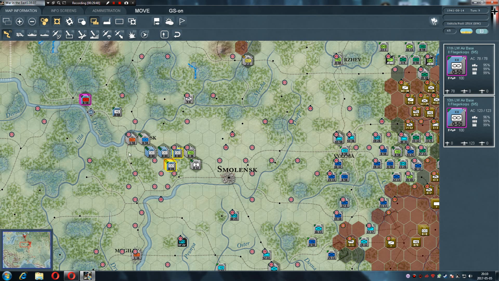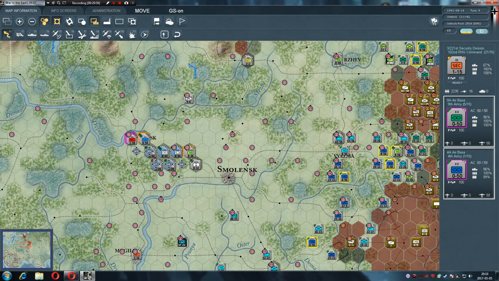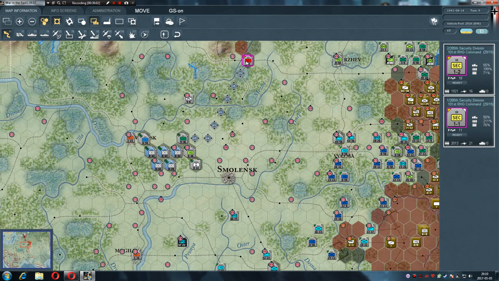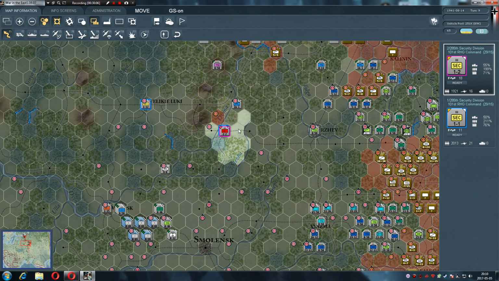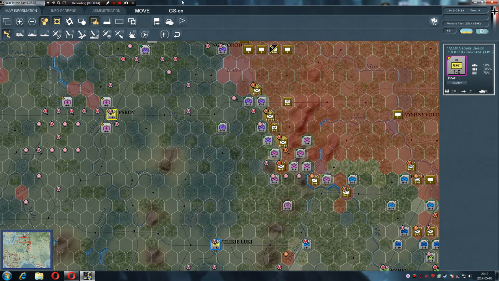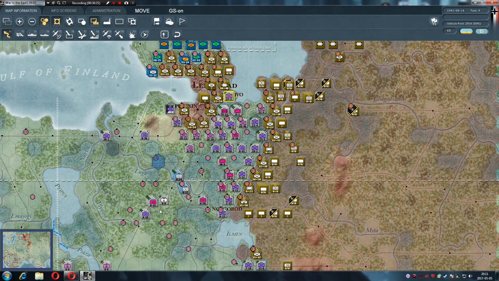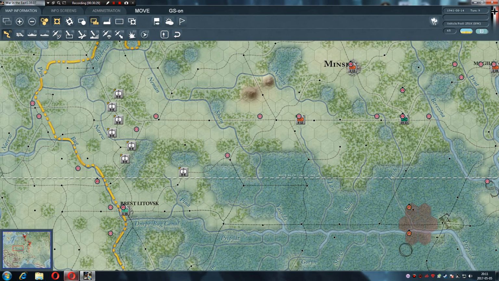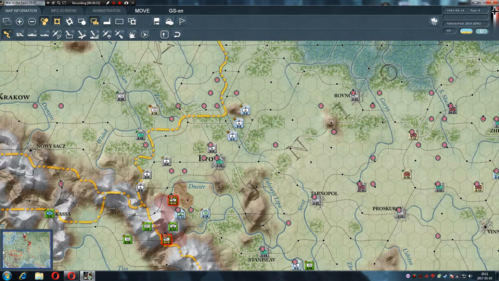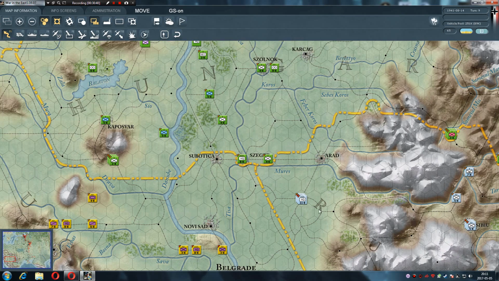Okay, moving the airbase. And I will be ending the video soon. Let's move some of these things and these things. Let's put one into Rzhev and one into Smolensk maybe. The HQs are more or less correct. The Panzer HQ as well, this HQ as well. Okay. Our railroad slowly repairs. Any more reserves activated? Not really.